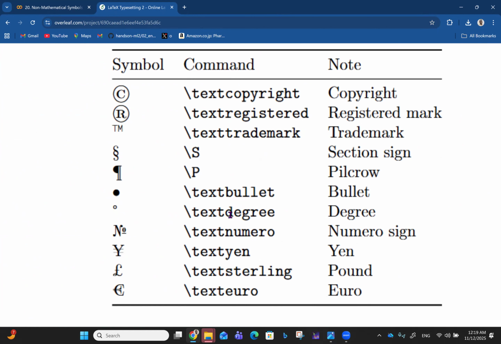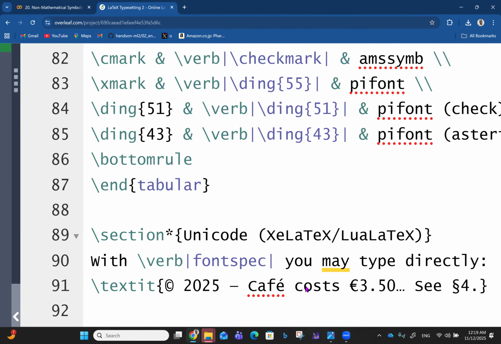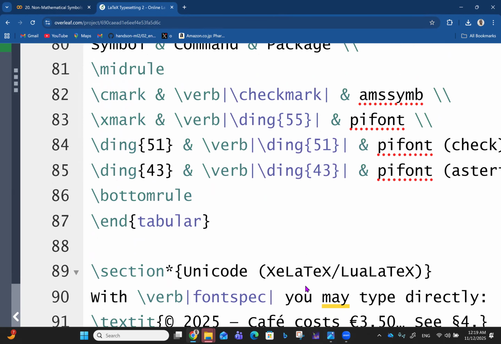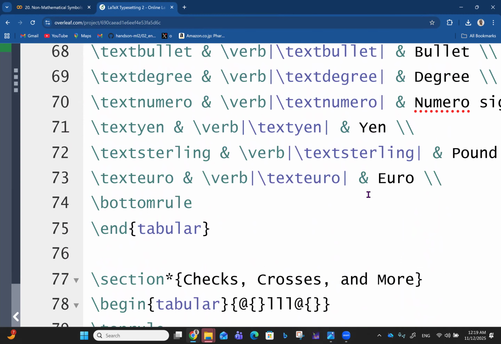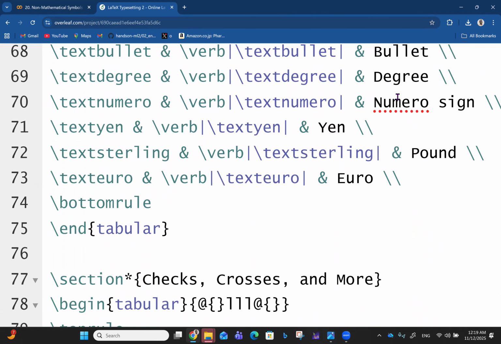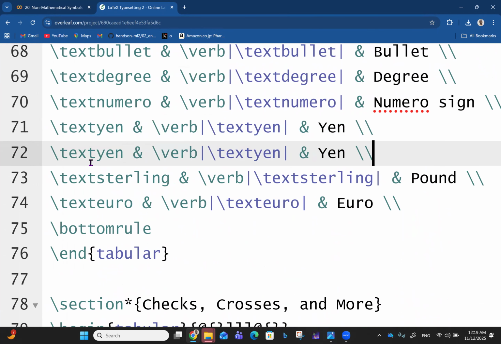Then textbullet, we saw this before. Textdegree, we saw that. Textnumero, we saw it. Textyen, textsterling, texteuro. Let me do textnaira, since let me represent Nigeria well. Let me add that to the long list. How does it come? Okay, I think I'm just going to do this. So this verb you see here is verbatim. You want that to come like that.